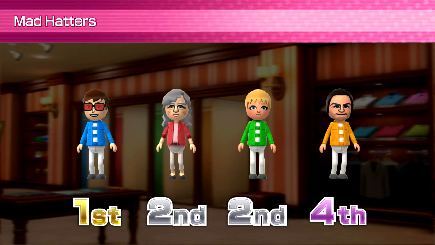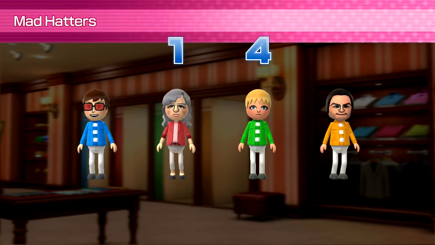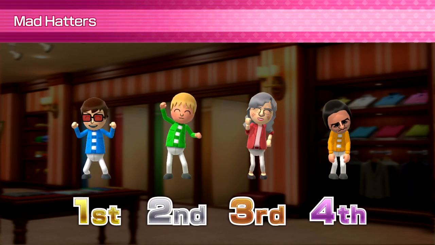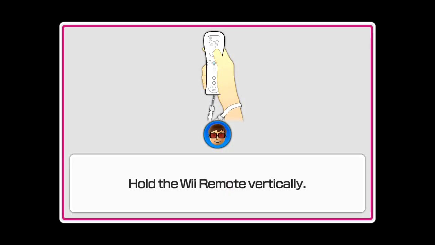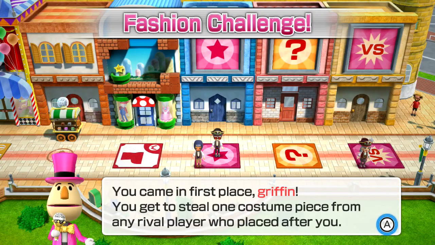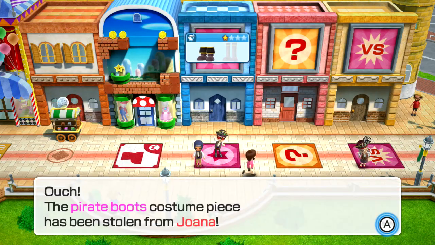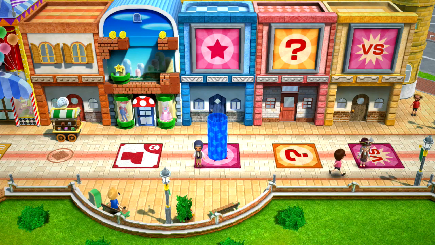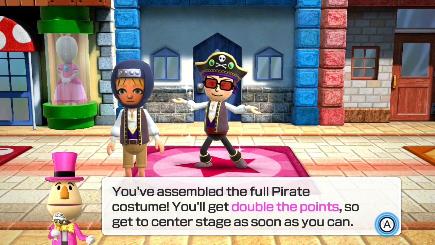Alright, Griffin, way to go, honey. I told you that technique has a good chance of winning. You'll do it. You're doing fine. Alright, now I think you get a steal from your opponent. I would take Joanna's costume. Yeah, take those shoes. Way to go, honey. You have that full costume now.